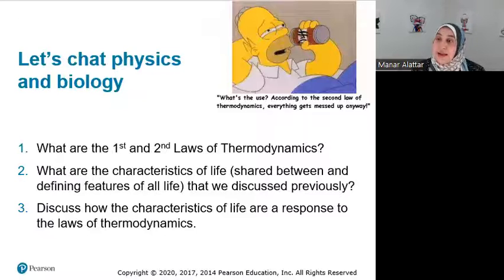They have to maintain that anatomy that we talked about in previous classes. They have to be able to maintain their metabolic processes to be able to grow and reproduce. Whenever they're not able to do that, then that living system will actually die. And so these concepts, you might think, well, physics, is this really connected to biology? But these concepts are integral to one another. Living systems are constantly moving against or moving within the laws of thermodynamics. And you'll see that as we move through this lecture.